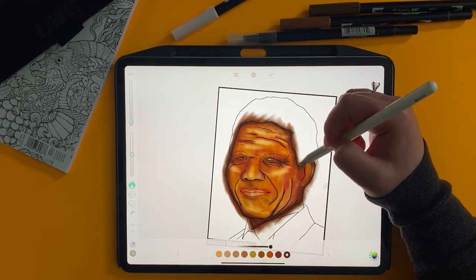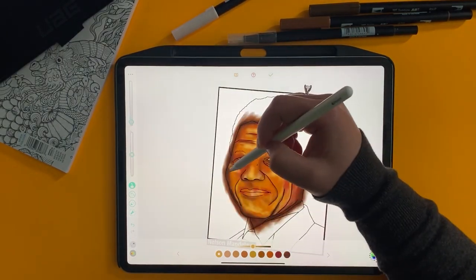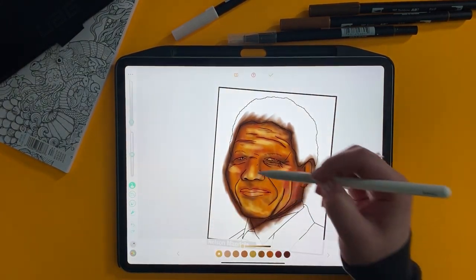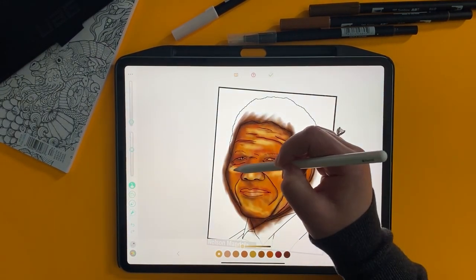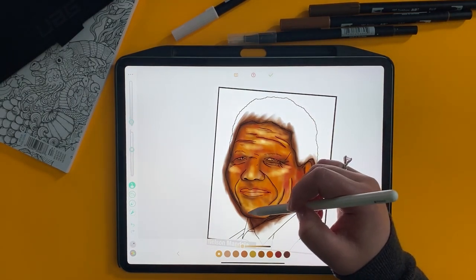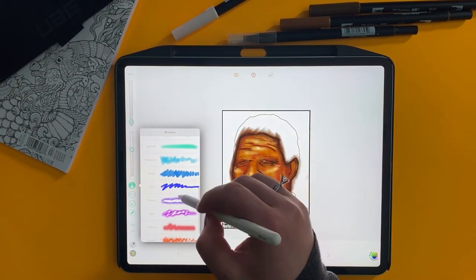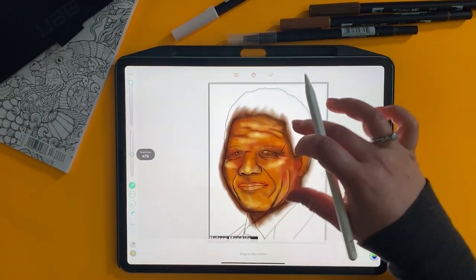Just kind of adding some deeper shadows around the face a little bit here. And I'm using actually the brown palette, in case anybody's, well, you can kind of see what it is. I'm gonna add a couple lighter highlights there. So now I just wanna see how it works. I'm not promising I'm keeping it.